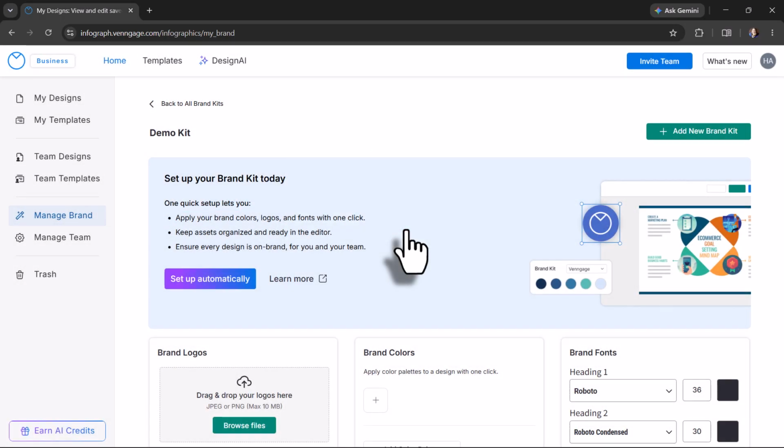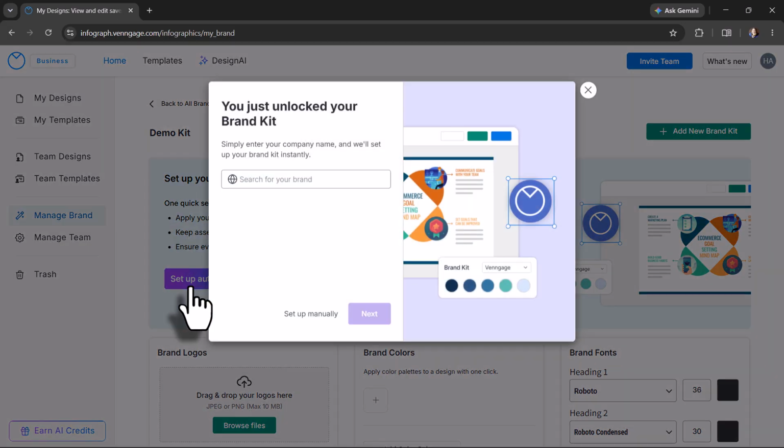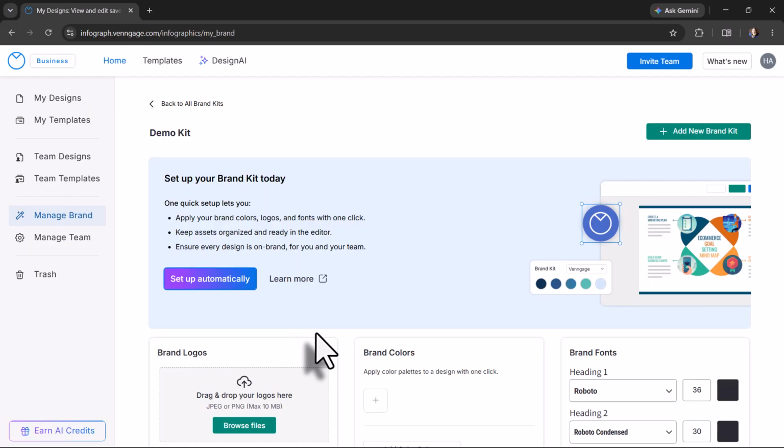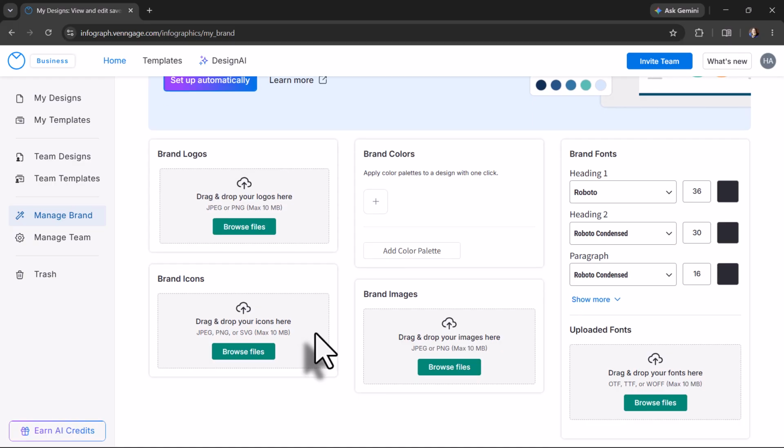Upon creating a brand new brand kit, you'll be met with this demo kit area or the Set Up Your Brand Kit tool above. And if you have a document that has your brand colors, logos, fonts, and other things about that style located in that document, you can set them up automatically here. Just click that Set Up Your Brand Kit Automatically. And if it's a website, that's perfect because it's asking for a web link. Then you throw that link in there and Venngage will extract all of that brand information from here. Or, of course, if you don't have that handy, you can simply set it up manually using the area below.